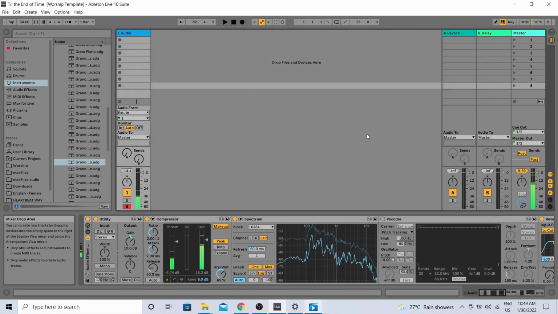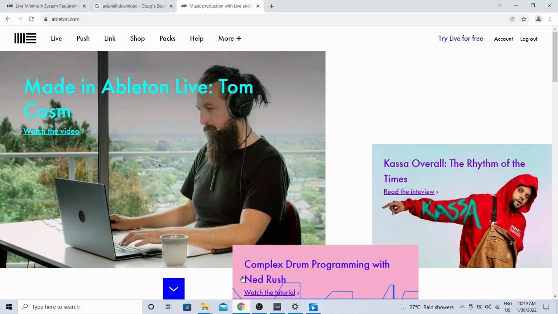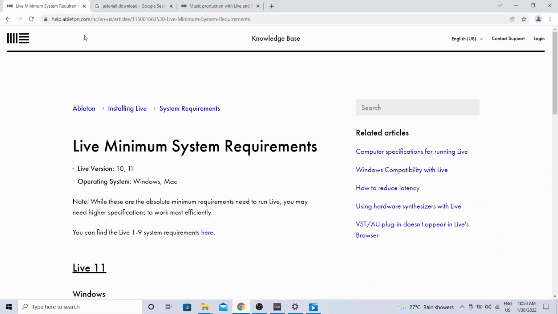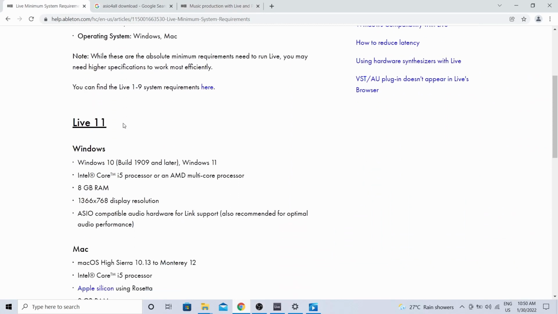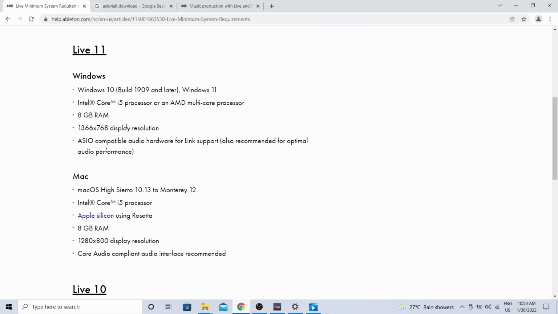Okay, to set up your workstation, first of all, you need the computer. And according to Ableton, if you search their website, here are the minimum requirements for your PC or your MacBook. I would just focus on the OS, the processor, and the memory.